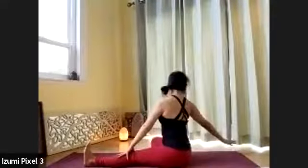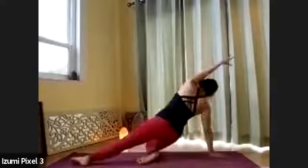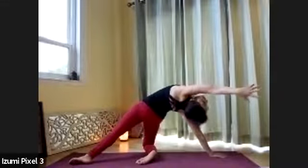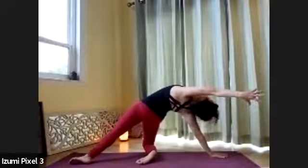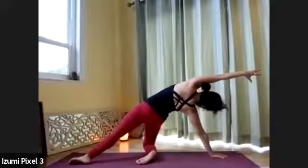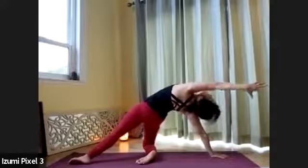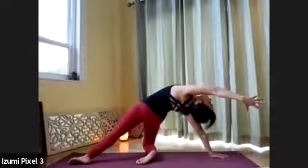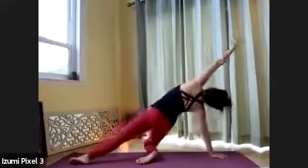Okay, and come up. Now bring your right hand behind you. Open your fingers wide and left hand touch to your ear. And inhale, lift your chest up. Maybe look up, maybe look back. You can arch your back if you like. And stretch the front of your hip, front of your thigh. And exhale, slowly release the toes, hips down.